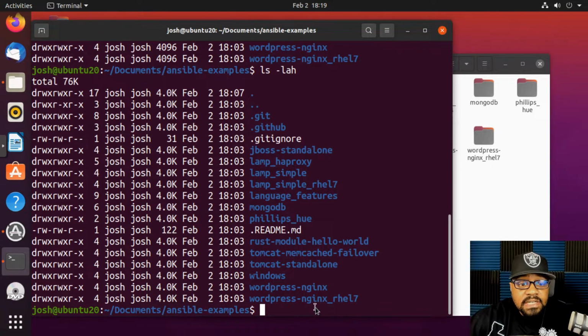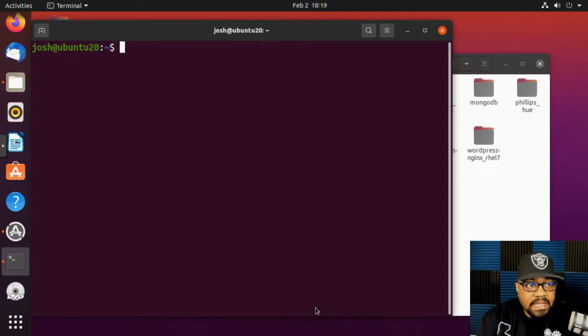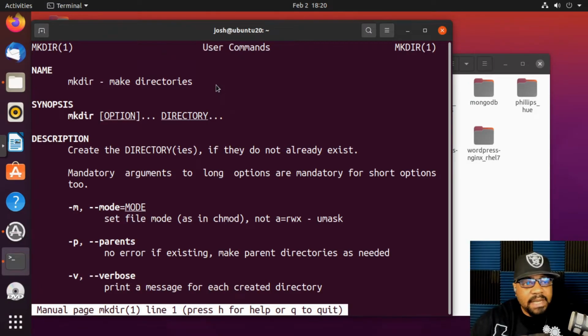Now let's clear the screen again and press the cd button. That'll get us back to our home directory, and we can clear again just to get it back up to the top. And the next command I wanted to show you guys is mkdir, which stands for make directory. Now let's go to the man page for that by typing man mkdir and press enter, and that'll open up that manual for us.